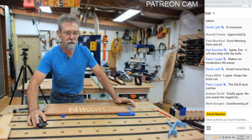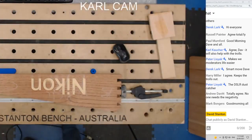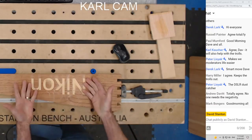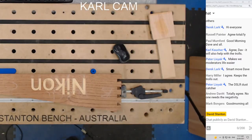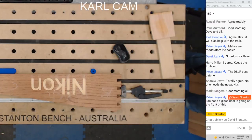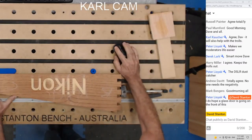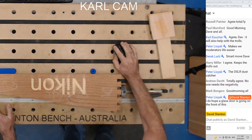I don't know if I'll do this with this camera or whether I'll go to Carl cam. Let's have a look overhead, see how that goes. You guys let me know which way you prefer, whether you'd like this view or the view from the front camera. Or I could even set this camera up over here, looking back. Give me a second. Well, that might be nice. Let me have a quick look. Yeah, I think that one's going to be the one. Yep, here we go. I'm going to go this one.